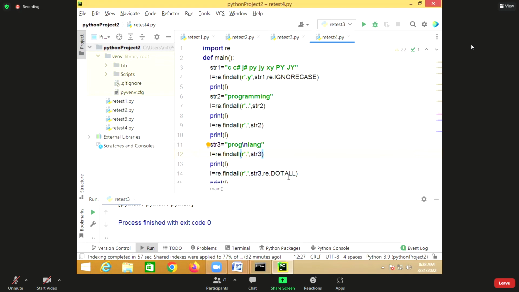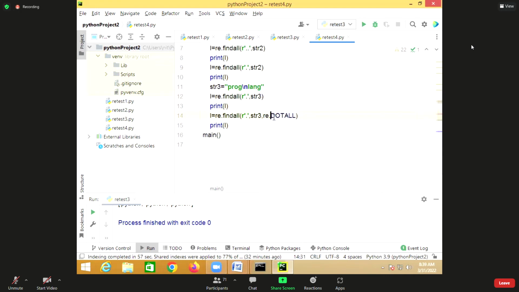Except a new line, it finds all the characters. But if I use a flag called re.DOTALL, even the new line character will be found. So DOTALL is a flag.